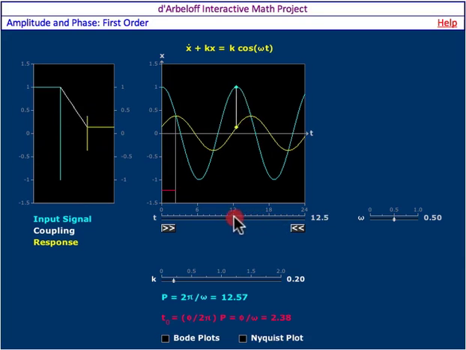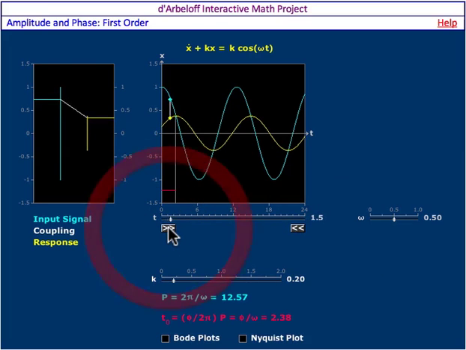I'm dragging this time slider under the graphing window, and you can set it wherever you want. In fact, if you want to set it exactly to 12, because there's a hash mark here, I can click on this 12 and the time slider moves to that point. Or you can return time to time 0 by this arrow key, and then animate by pushing this double right arrow key, and watch the tide move up and down.